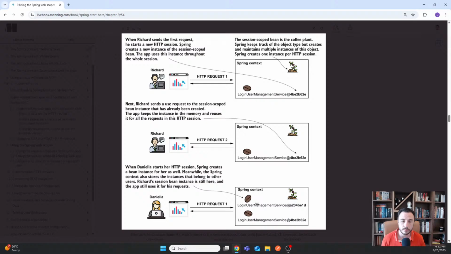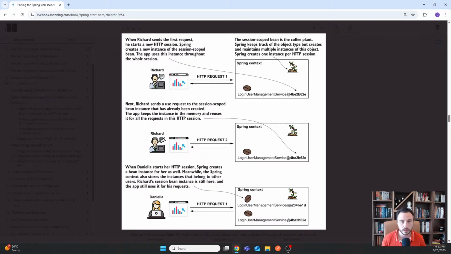Daniela will be able to access only her instance, this one with 823, and even if they concurrently use the same server instance, which means the bean created for Richard will be there somewhere in the memory, Richard will be the only one able to access his instance, while Daniela will only be able to access her instance.